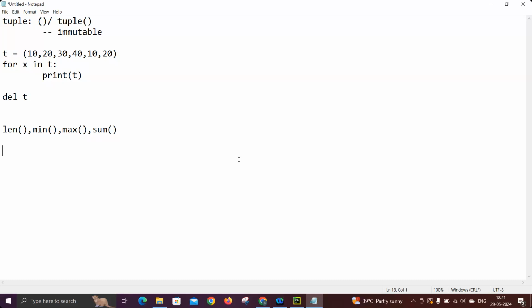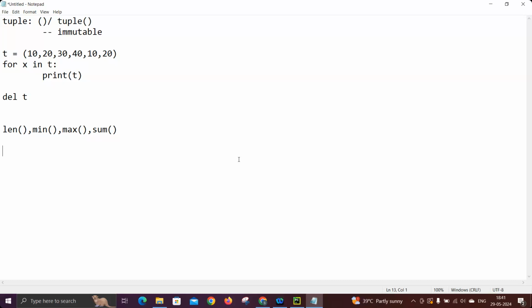So if you want to modify something, definitely you have to typecast or convert the tuple into a list, and you can do whatever operations you want. Okay, so that is the basic concept of tuple. As I mentioned, that doesn't take much time. It's a simple topic, simple storage, where we can store some fixed data.